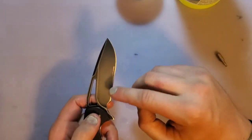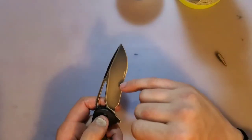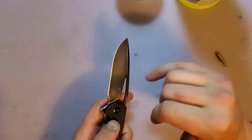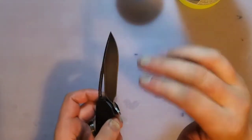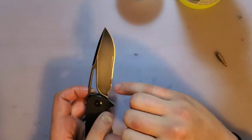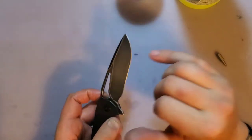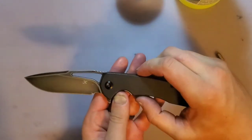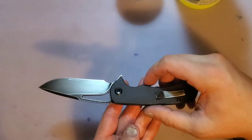But once I sharpen this, and I'm going to try to put as best of a mirror edge on this as possible without spending 5 freaking hours sharpening it, it hopefully will go away, especially right here. I'm going to put a little bit of emphasis right there to take this bevel back just a little bit and try to hide some of that damage that we did. But this is what we got so far. This is the Kansept Kryo.